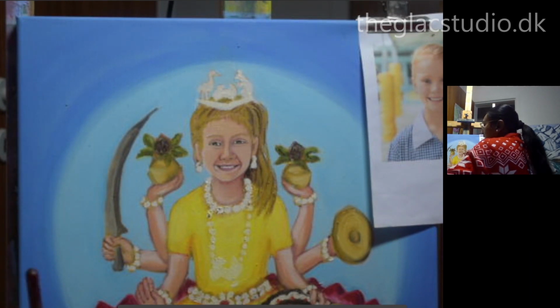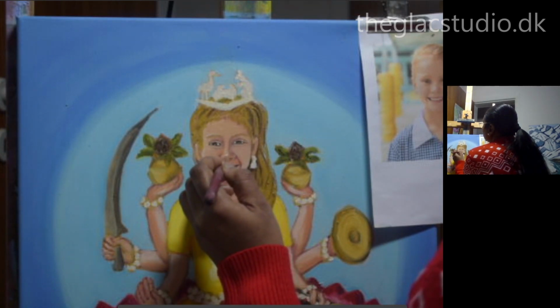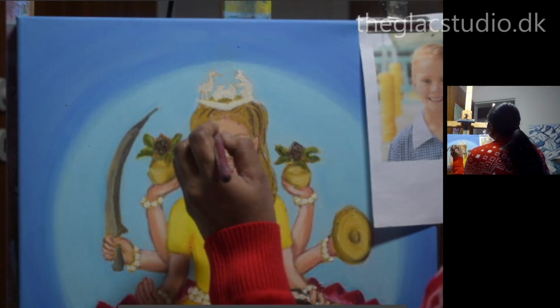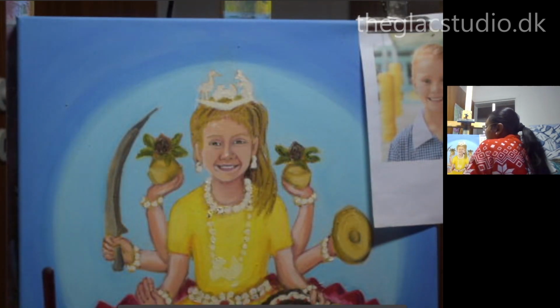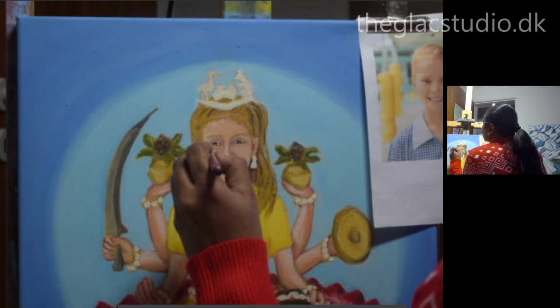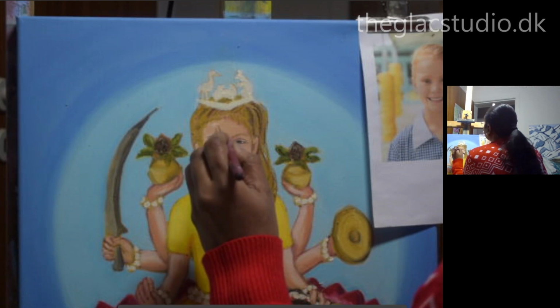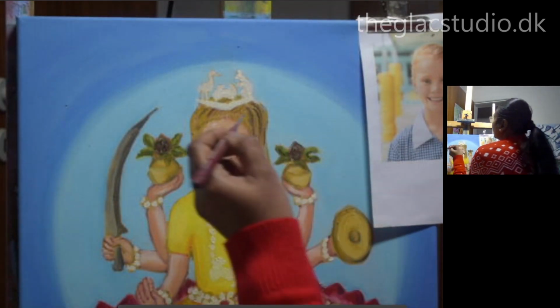The lighter highlights can go now, and we will work on the so I'm taking the tiny bit of titanium white to the nostril in this section, trying to see if I could add this highlight here.